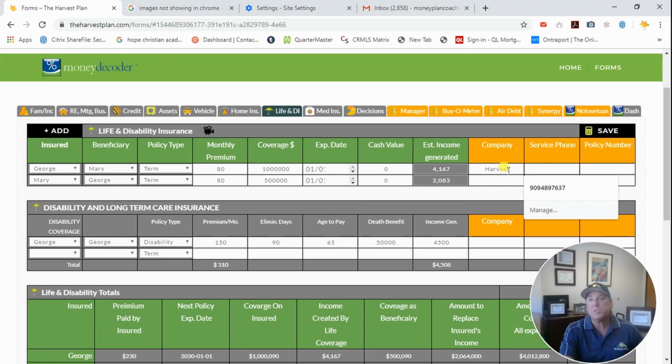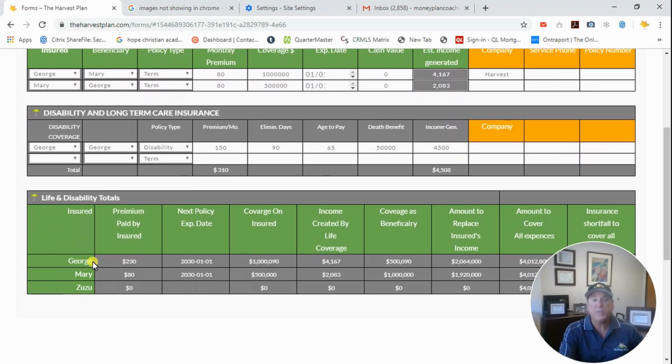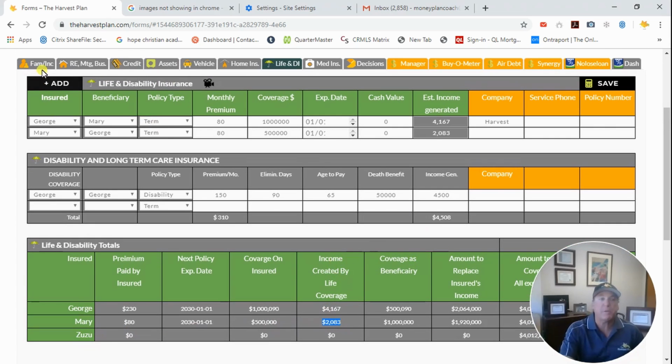We have a space here for you, and same of course for any other policy you put in. It's going to tell you what income can be generated, and then it's going to calculate at the bottom here all of George's policies and all of the income that would be generated for George's policies, Mary's policies, and anyone else that we have listed on that family page right here.